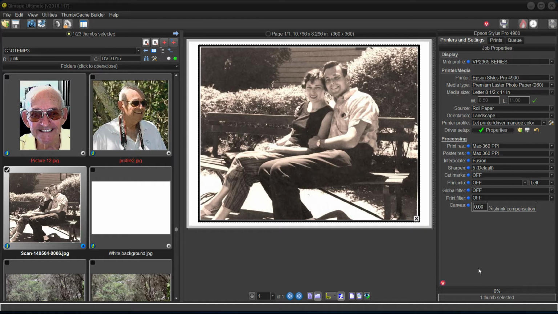I'm getting a concentration of questions regarding two issues in Qimage, and very popular issues it seems to be. First one is my prints are not coming out the right size. No matter what I do, they're either too big and chopped off, or too small, and I need it to fit a frame and it's coming out the wrong size.